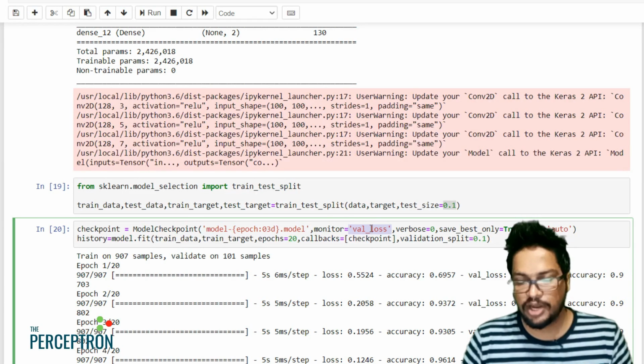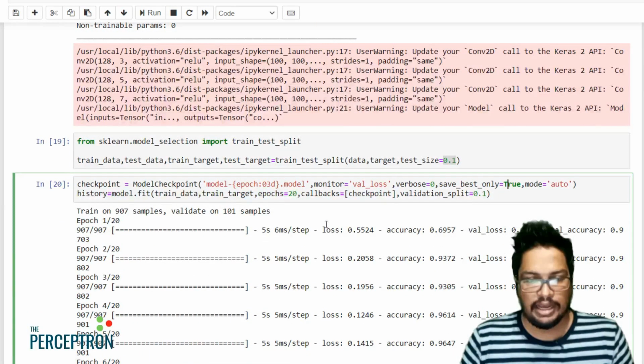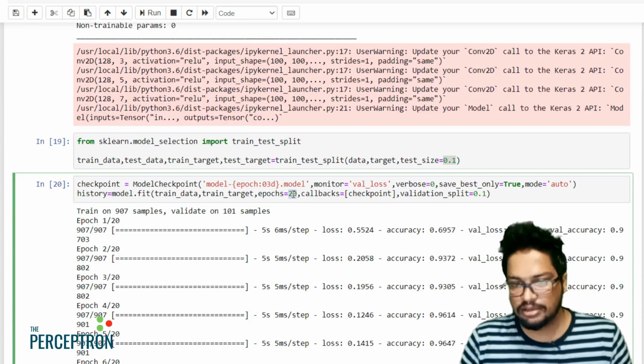So we are not going to save every model after every epoch, but only the best models will be saved, and we are going to maintain it using the minimum validation loss, right? So we are going to save best only, and the neural network will be trained for 20 epochs. You can later increase the value and see whether the neural network is increasing its accuracy.